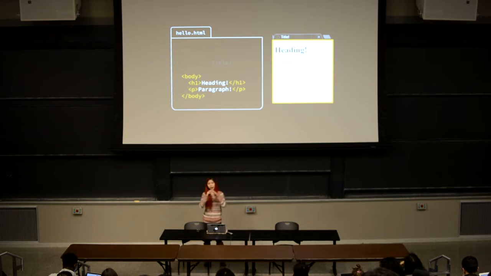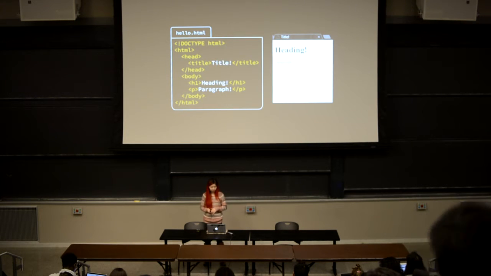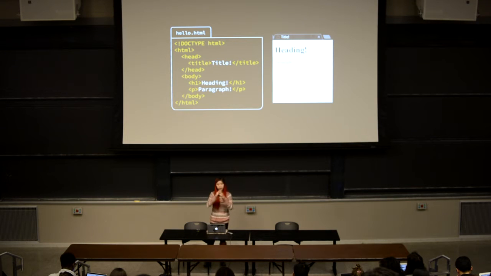And so everything that's actually in the body of your application is going to be within the body tag. So here you see you have a heading and you have a paragraph, and that's all of the text within the browser space. So if we look at the entire thing as a whole again, it's in different colors to show that everything that's not within a tag, within the angle brackets, which is in white, is going to show up on the page somewhere, as text.